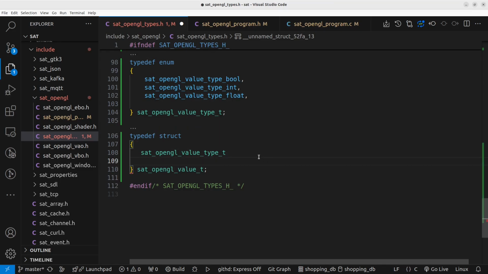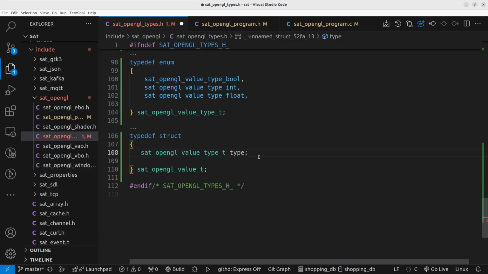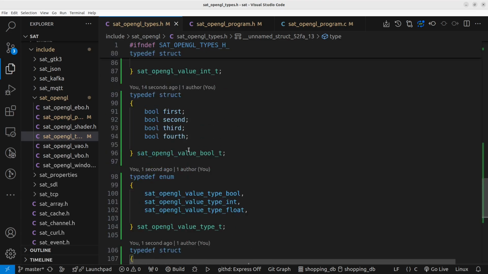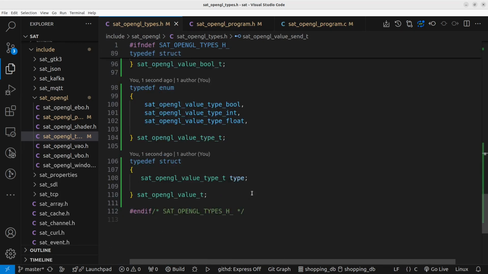So here the first is the type. You select the type. For example, I want to send a float or integers. You pass it using this enumeration, and how many arguments you want to send. You need to configure here.